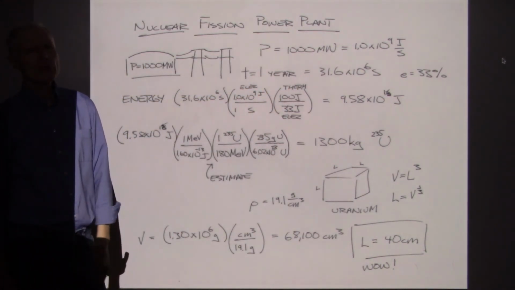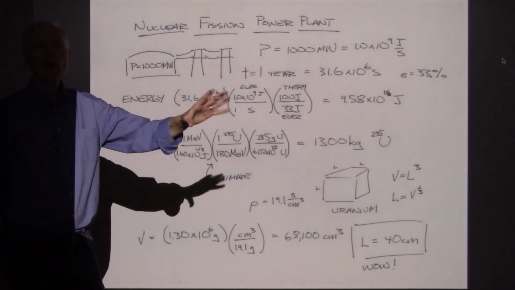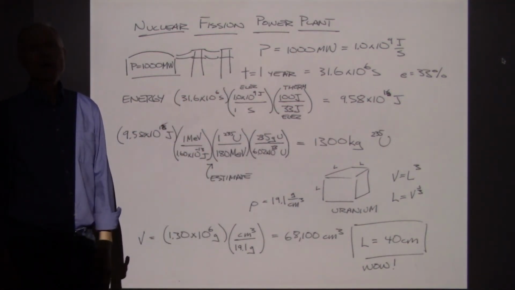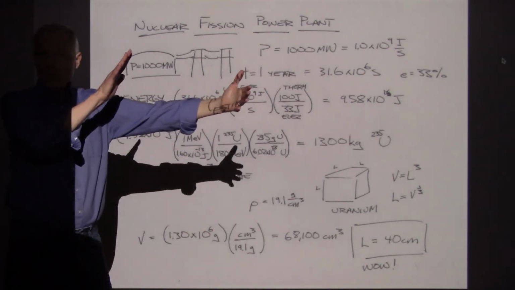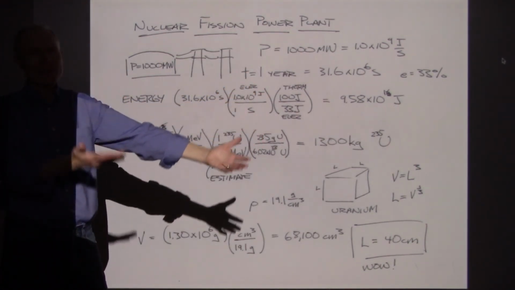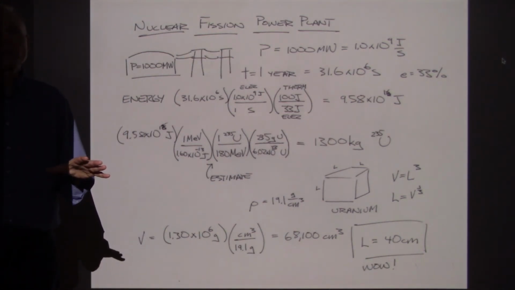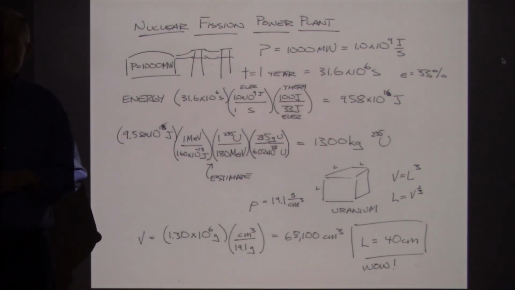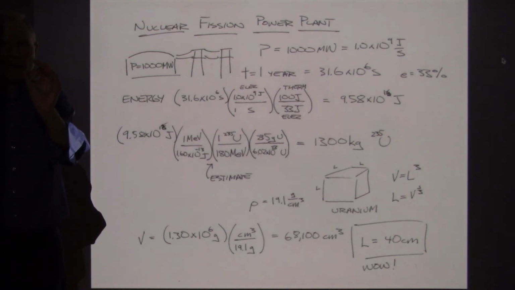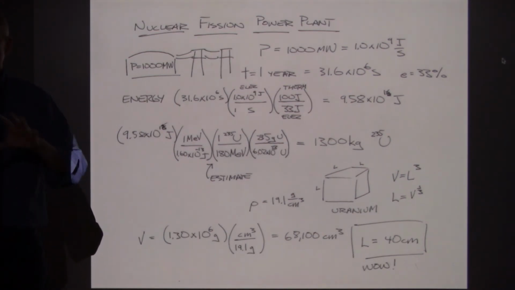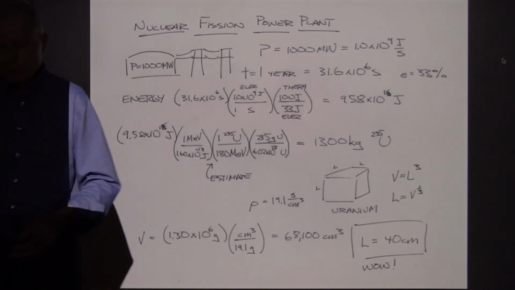Okay, so 40 by 40 by 40 centimeters, that's enough uranium-235. Now, you wouldn't want to produce a block of uranium-235 that was pure, 100% uranium-235. You would want to keep the concentration low, fashion it into some fuel rods where you could place those fuel rods and put them into the reactor and control the contact or the proximity between the different fuel rods.